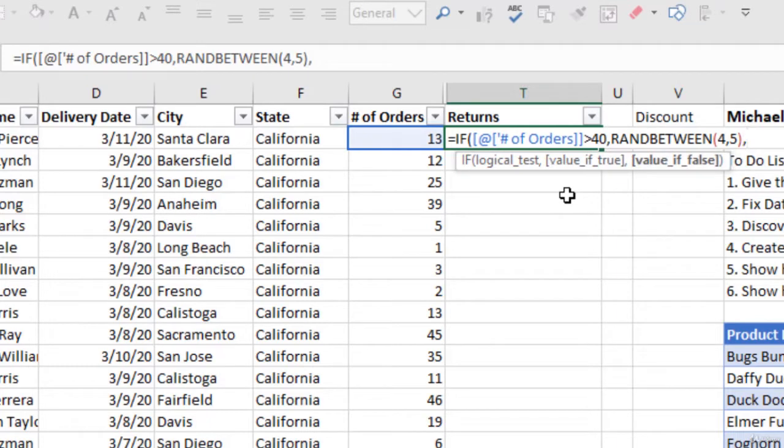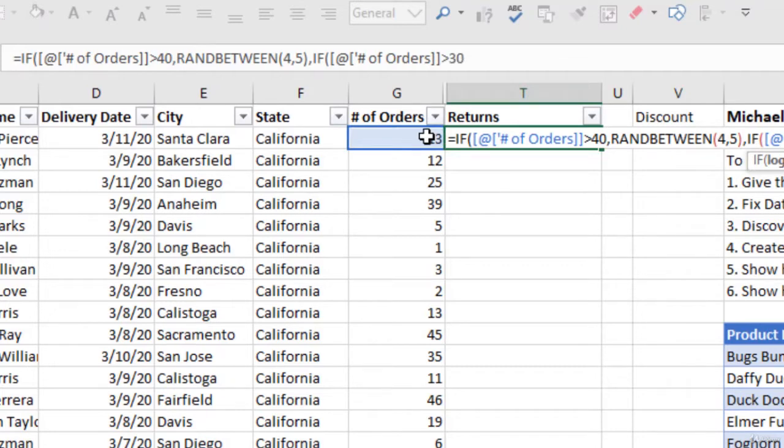If it's false, we're going to put another if formula. So first it looks over here, it says, okay, is this greater than 40? And if so, then do this random between, but it says nope, that condition is not met. So then it's going to say, okay, if it's false, then check and see if this is greater than, let's say 30. So anytime you're doing a nested formula with ifs, which ifs is actually really good at making a lot of nested formulas, because you can say, well, if this is true, well, if not, then if you have multiple conditions, you can say, okay, well, if that's not met, then do another if within the false statement.